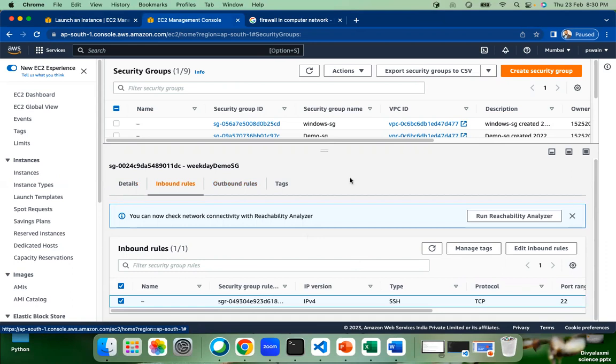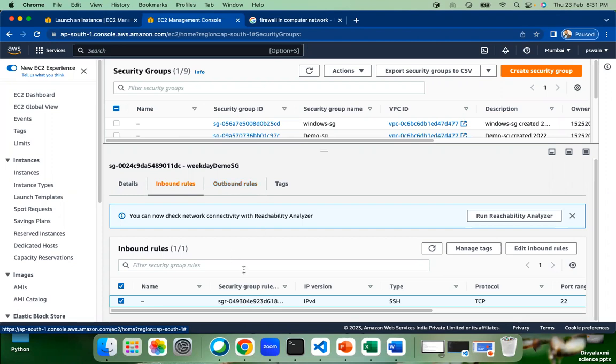So what are inbound rules? They define how you want connections to come into the server, from outside to the server. What are the ports you want to whitelist or give access to connect? Outbound means from the server, whatever you have created, going to the outside world. Inbound is from outside in, and outbound is to the outside world.